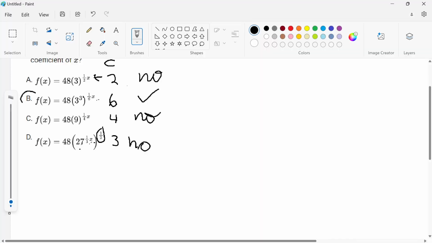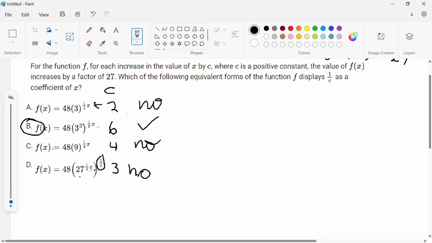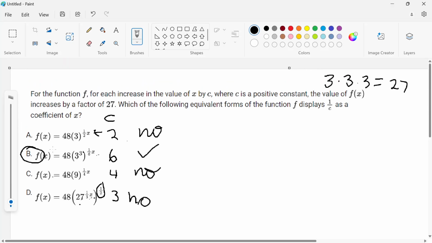And again, the answer is B. But hopefully you know a little bit of something about exponential equations and how they work, so you don't even have to enter them all into Desmos to find the answer is B. But if you have to enter them all into Desmos, you have 1 minute, 30 seconds. It doesn't take that long to type those equations in with two different values of x. X equals 1, x equals 3, x equals 1, x equals 7, x equals 1, x equals 5, x equals 1, x equals 4. And to find the answer is B.